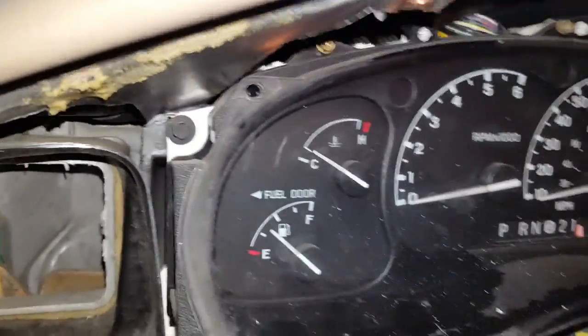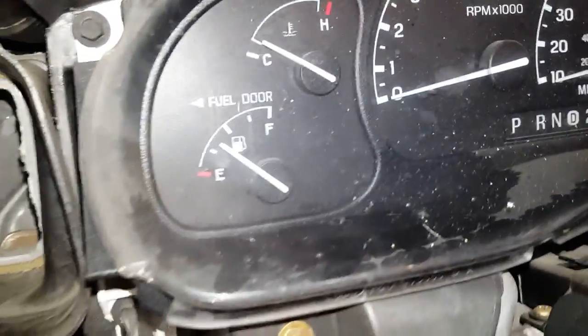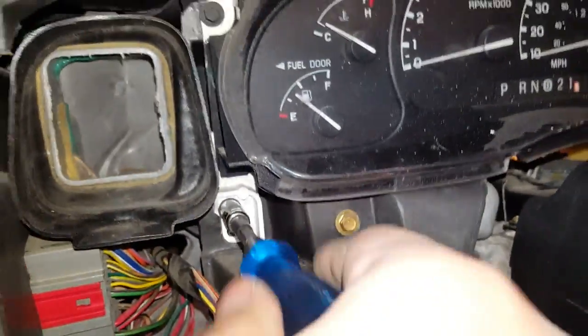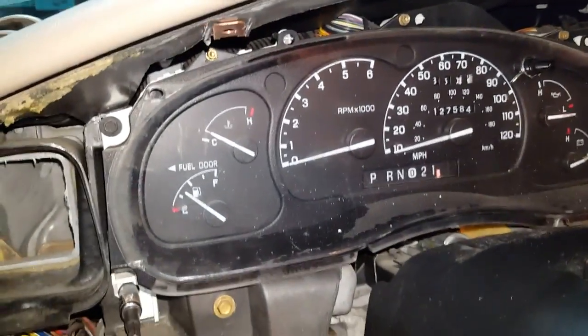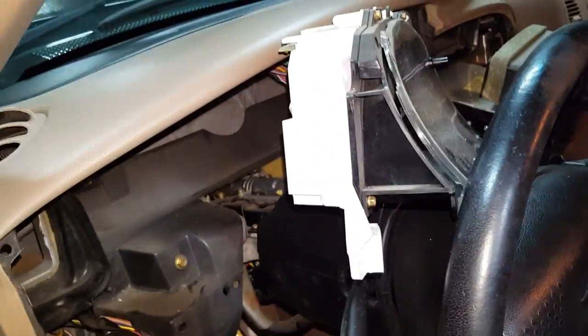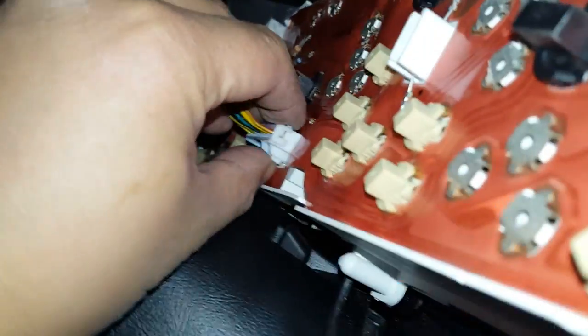I believe these are 7mm. Yep, 7mm screws. So just remove all 4 of these and the instrument cluster should come out. You can pull the cluster back about this far and that'll give you access to the connectors here. You can squeeze and push on these connectors and pull them out, and they just pull straight out.